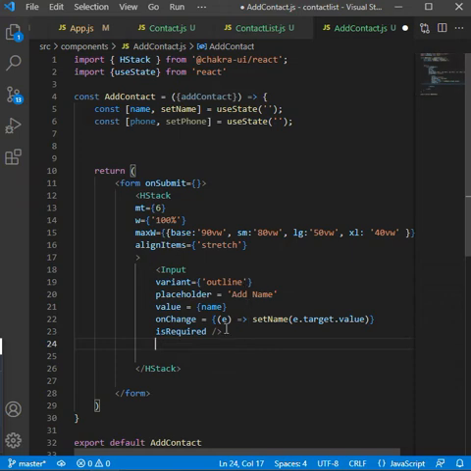So this is the input for the name, and it is controlled by the name state.